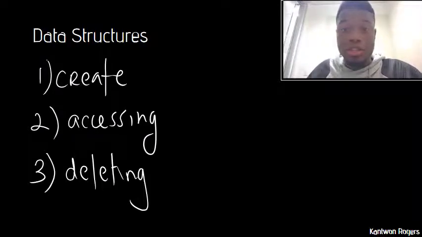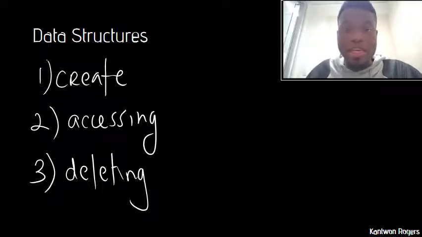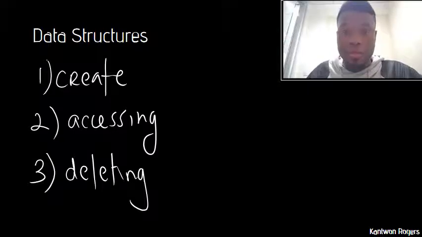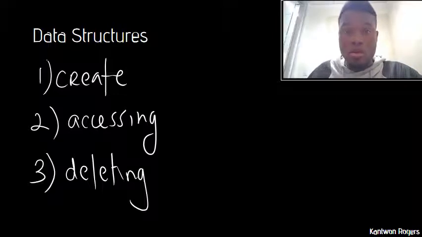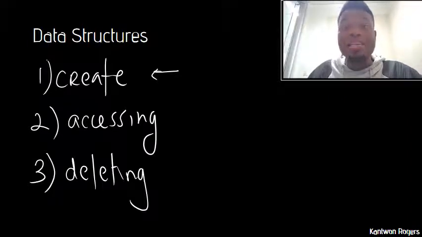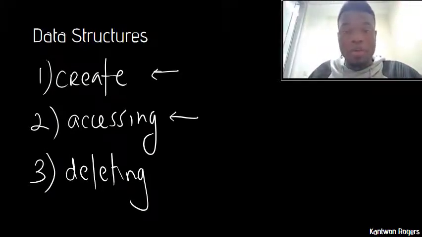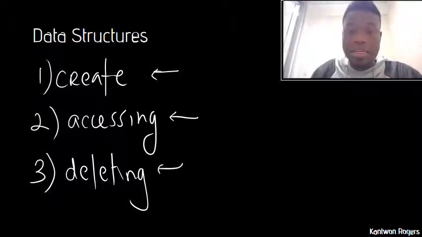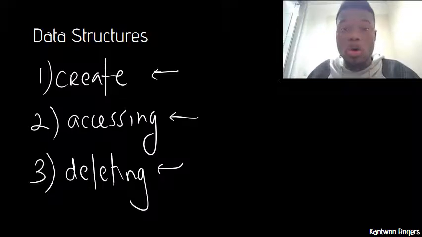We've been exposed to data structures in our everyday lives. One simple example is a telephone book. A telephone book stores a whole bunch of information in a specific way — in alphabetical order by a person's last name. We create it by entering things in alphabetical order, and we access things based on that order. If we delete a number, the things around it collapse and fill that empty hole.